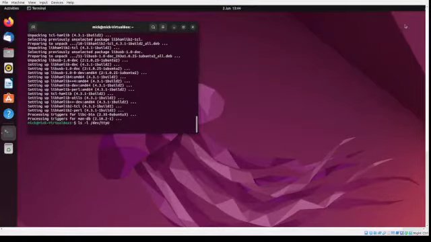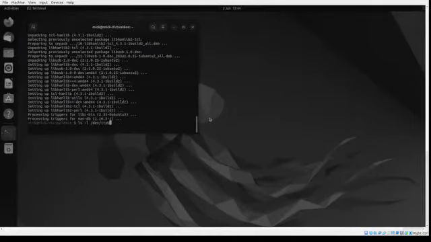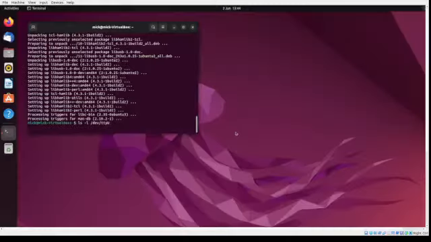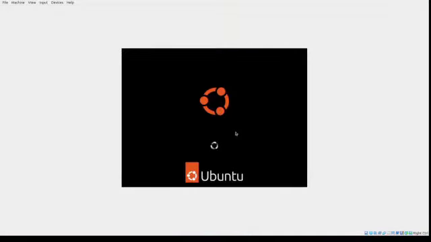Obviously, if it's just ordinary Linux run on an ordinary PC and not VirtualBox, it's just a matter of unplugging the USB device and plugging it back in again. But here we are going to have to reboot for it to see the USB device.